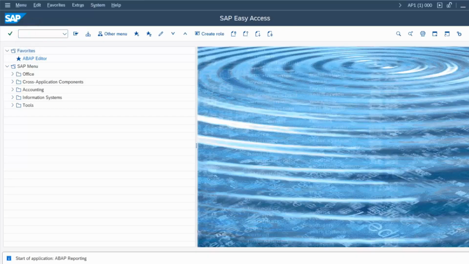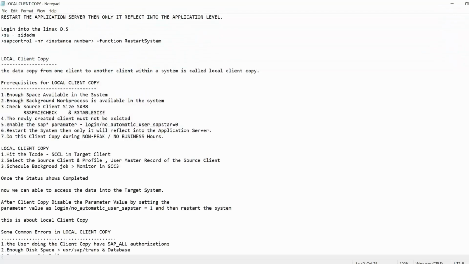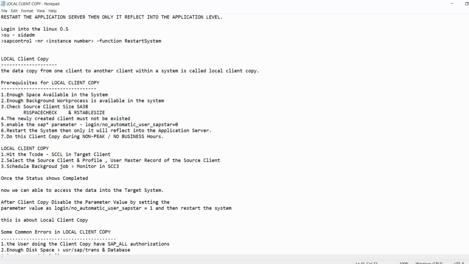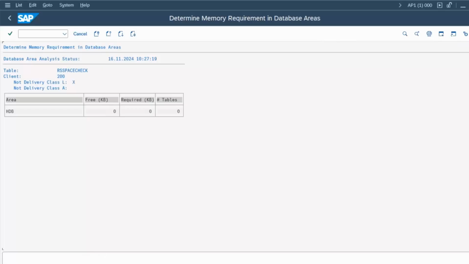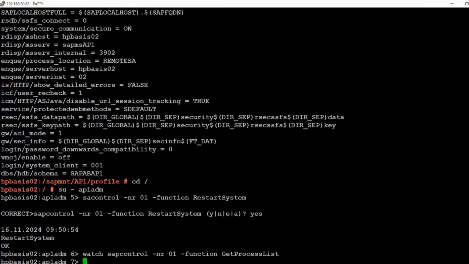Before checking anything, we are doing this local client copy. In real time, we have to definitely do the client copy only after checking these things. In real time, if you want, check it here also, if you have the access.